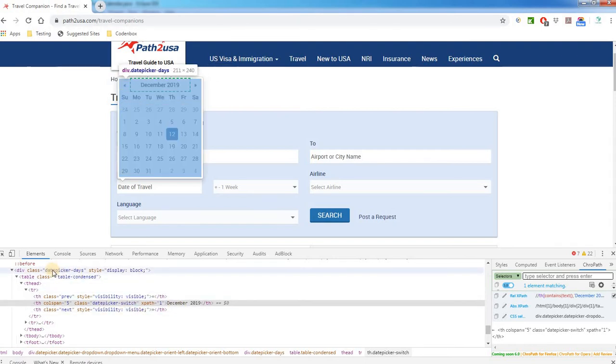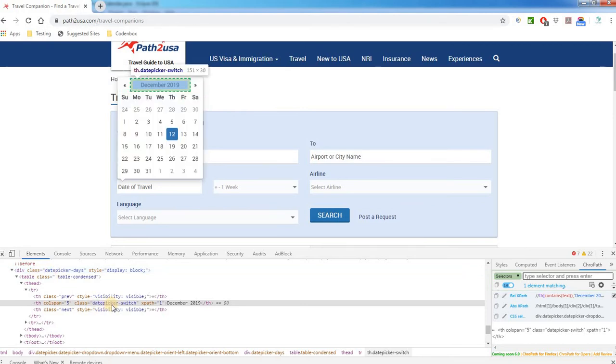So we'll start our journey from the grandparent, like the class date picker days. We can use CSS Selector or XPath, but CSS Selector would be better, so let's code just the class name. This is the class name, and another class like this. Then we'll use get text, and then get text dot contains December. So that would be the targeted locator for December. Our targeted month is December. So let's do it.